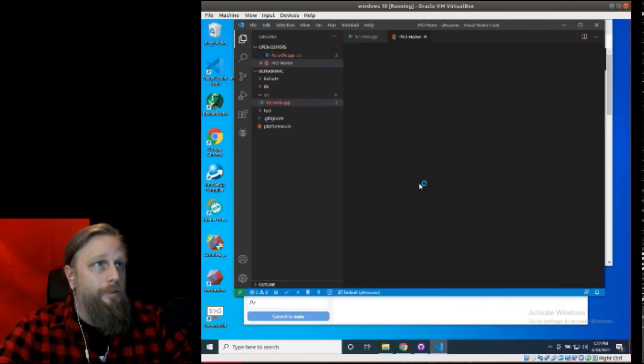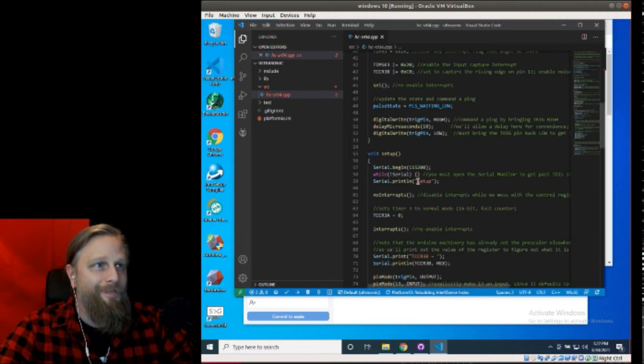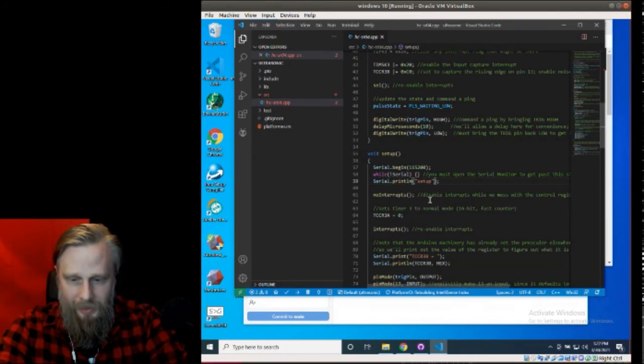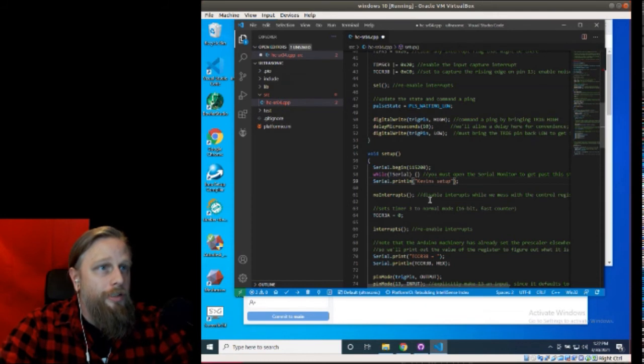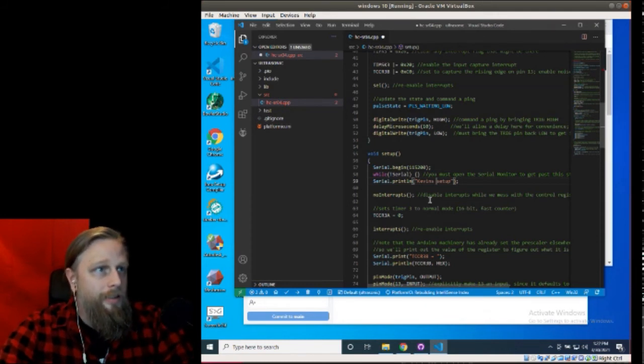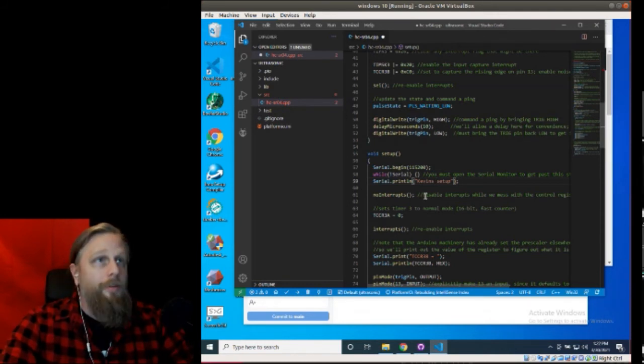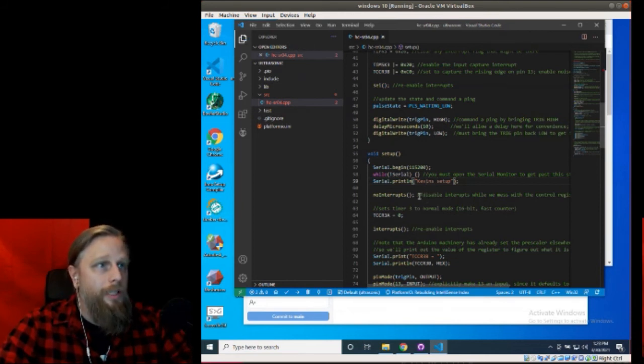So, let's imagine I was going to make some change to this file in VS Code. And I'm just going to change this print statement on line 59 to say Kevin's setup. So let's imagine I save my change. And now we're going to say, okay, that change is an important change. I want to make sure that all my teammates have access to that change.